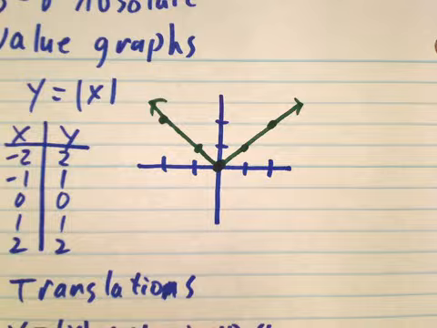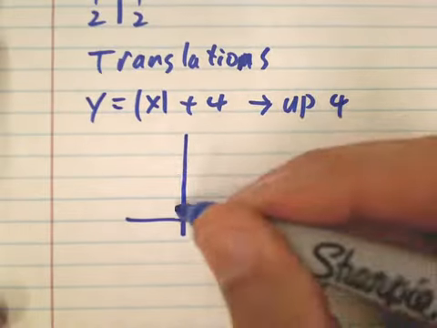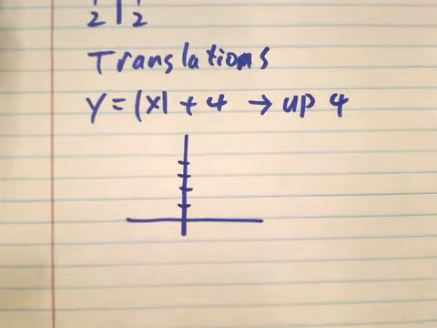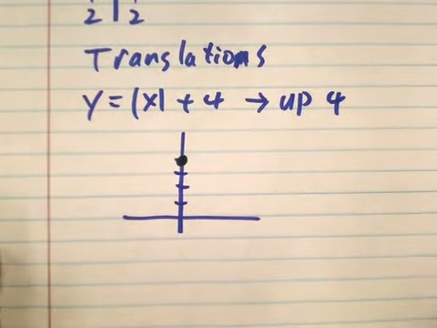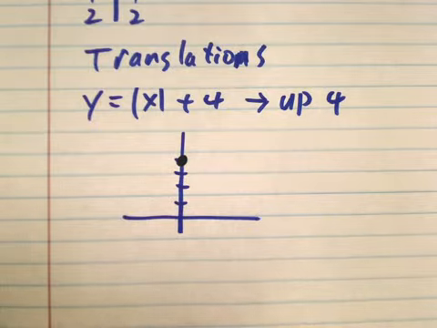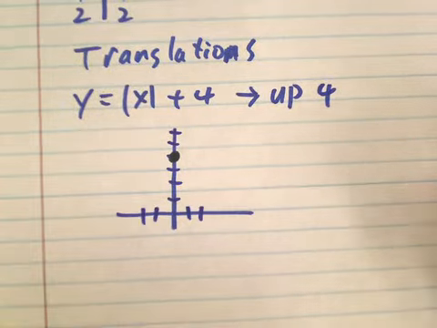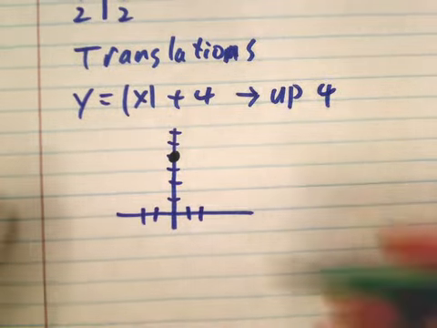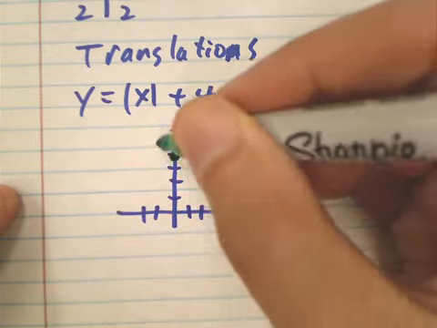Okay, so let me come over here. I'm going to start by moving up 4. 1, 2, 3, 4. That's where my graph is going to start. And then from there, in either direction, the slope is up 1 and over 1. So let me get a couple more lines on here. It's going to go up 1 and over 1 in both directions. It's going to make that V. It's a pretty simple shape.